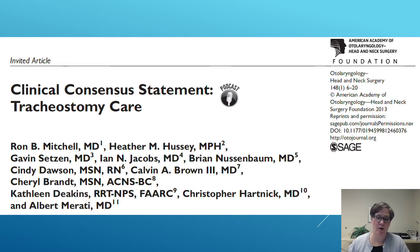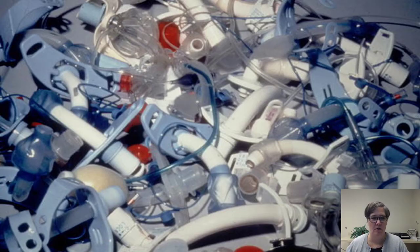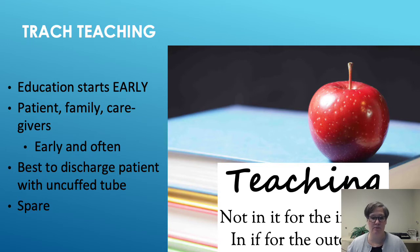So we're not going to go through all the nitty-gritty, but we'll try to hit the high points with some editorialization along the way. So first, there are so many different types of trach tubes, and we need to have a general basic working knowledge of all of them. Each hospital has certain trach tubes that they supply based upon decisions often made way above our level. Regardless, we need to understand what's good and not so good about which trach so that we can apply them to our specific patients.